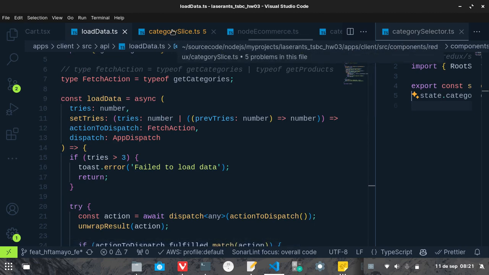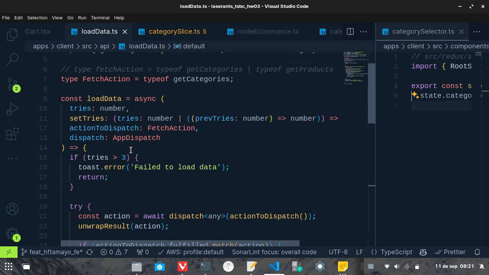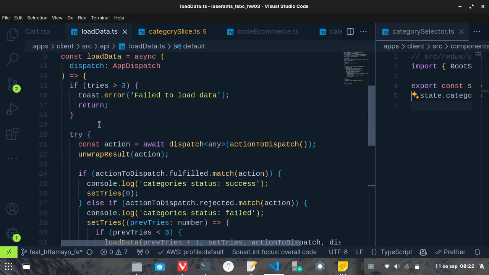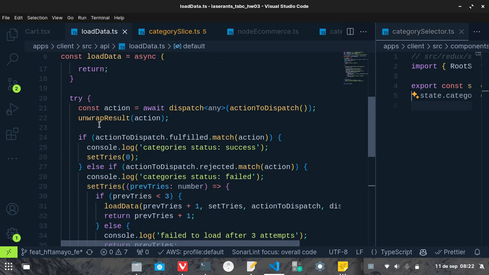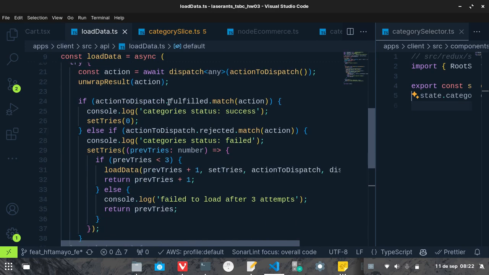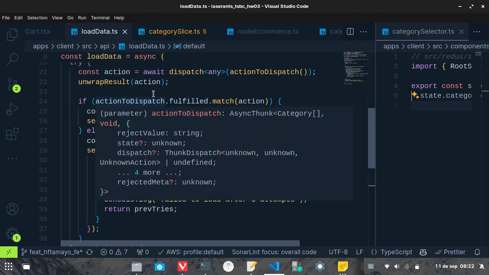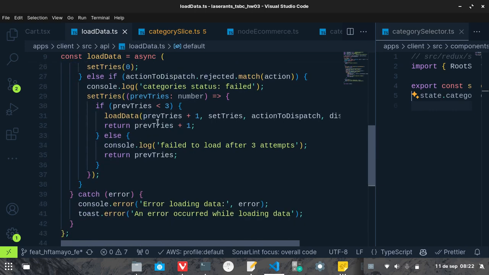So load data is like a middleware, okay, in order to get the data from this reducer and send it to the needed component. Basically it spins up this method from the reducer.